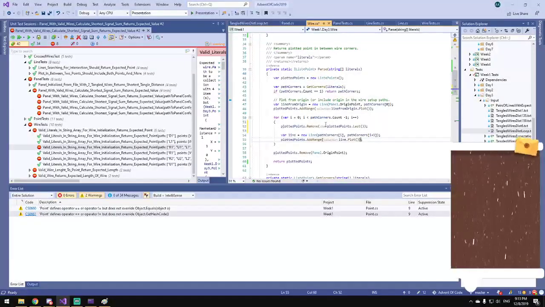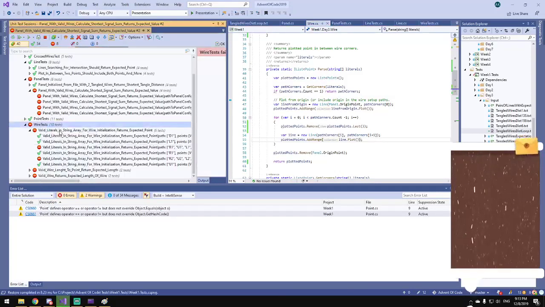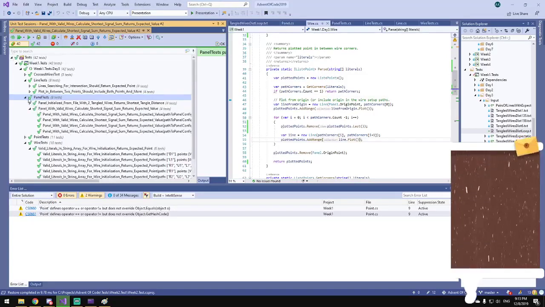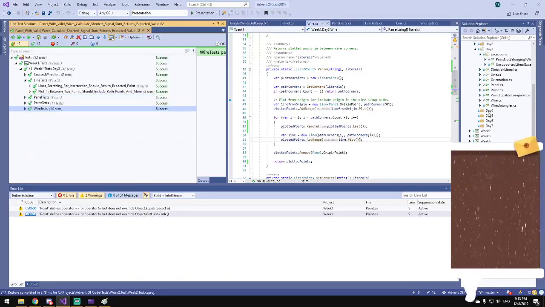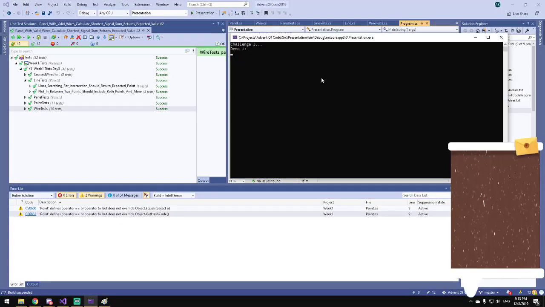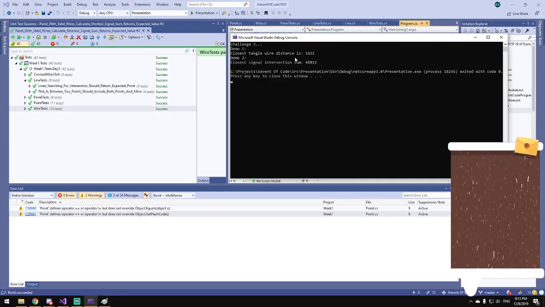But I remove the endpoint of the previous line, so my points no longer overlap, I think. Nice. Nice. Wow. Okay, it's different.